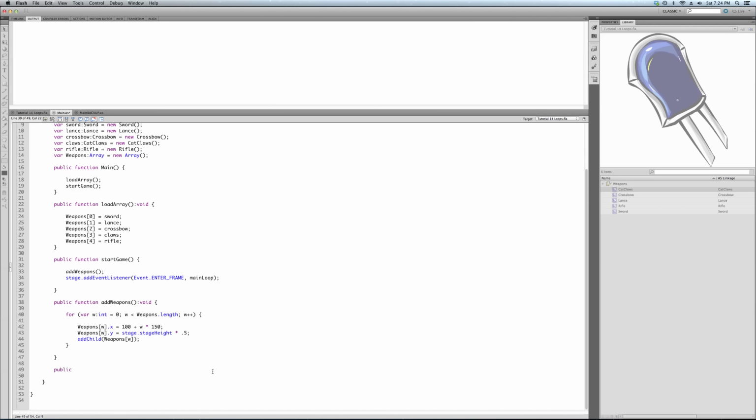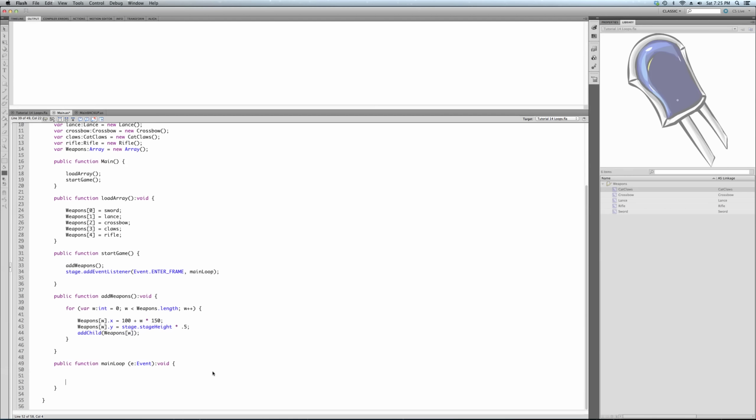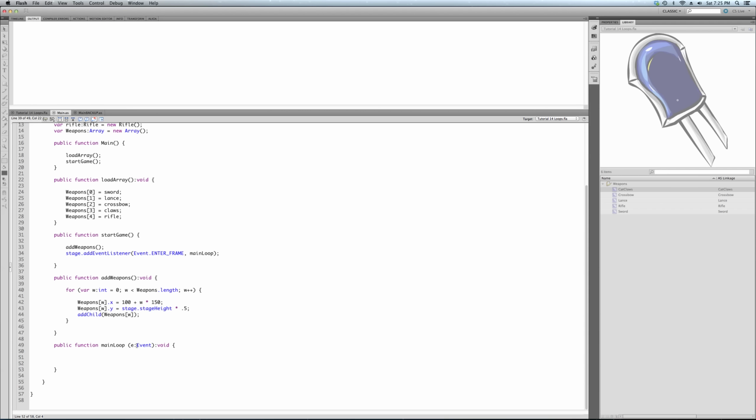In our case, I think our movie's set to 30 frames a second. So every 30 times a second, this is going to be called. The parameter is of type Event because it takes an event object as its parameter. It won't work if I leave this out. I'll get an error message.